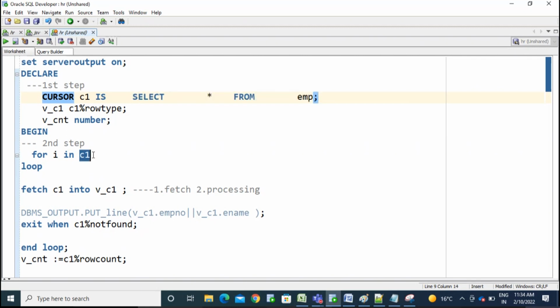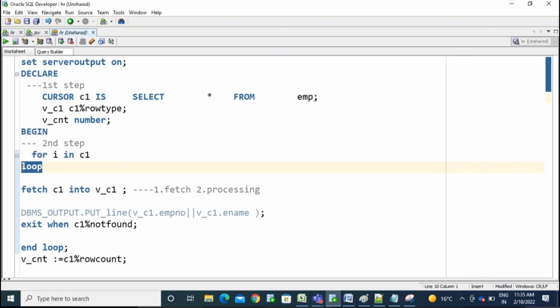Yesterday we processed the records with a select query: for i in, with the select query in brackets, we process one by one record, and we print i.employee_number and i.ename. The same thing we are processing with the cursor name here. Understood?